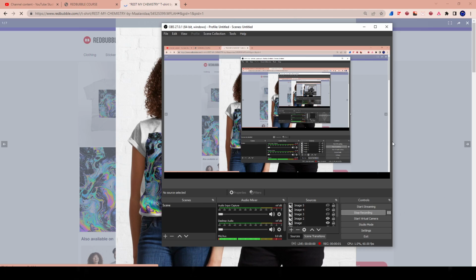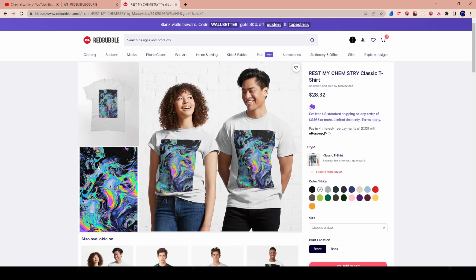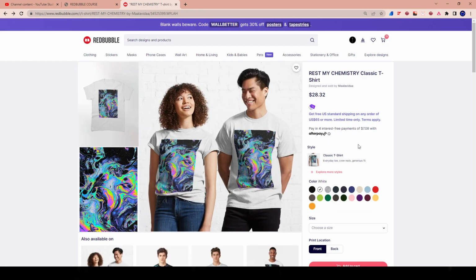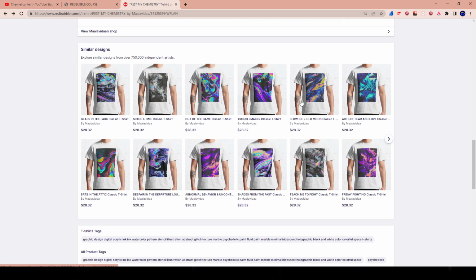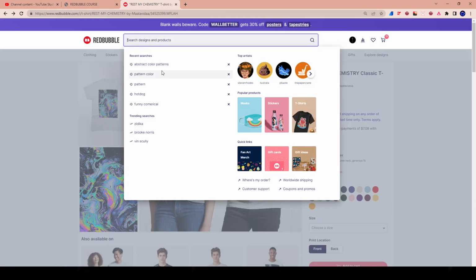Hey guys, I wanted to make a video about why I don't sell abstract color patterns, kind of like what you're seeing here, like these lava effect type patterns, and the lines with the patterns, with the checkerboards, with all these kinds of things that you guys see. The reason why I even bring this up is because it's the same reason why I don't create designs in really high result niches.